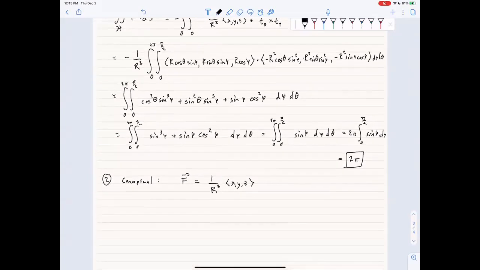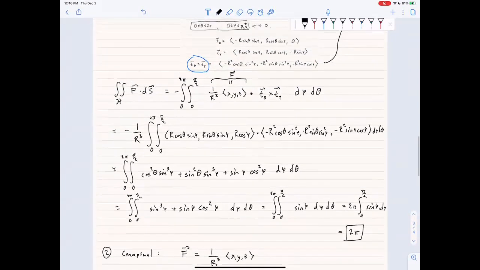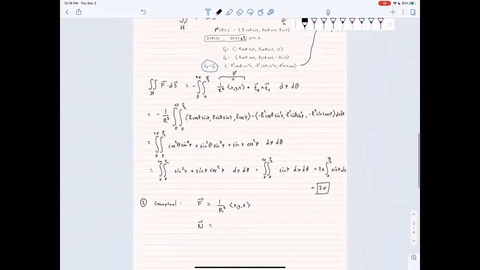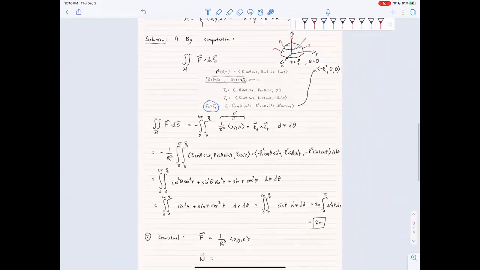So that's another question. What about this outward pointing normal vector? Sure, once we wrote down the parametrization, we saw what it was. We didn't even do the computation. We saw it's up to a negative scale. It's this nightmare that we had to work with. But what is n without all of that parametrization? Well, we had a drawing. It's just pointing directly out.